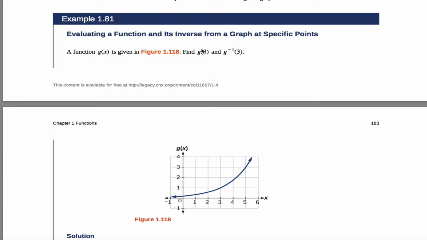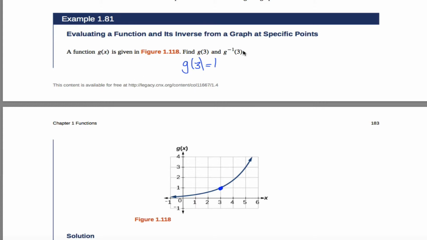And what we want to do is, this first question, find g of 3, isn't really suitable for this section. It's something you should have learned in section 1.1. This is just telling you that the input is 3. The input to my function g of x is 3, and it's asking me what is the output. So here, the x value is the input, 3 is the input. It looks like 1 is the output from this point right here. g of 3 equals 1.